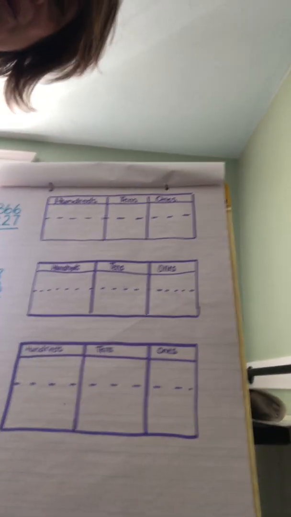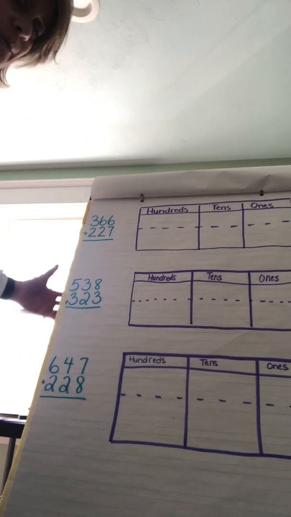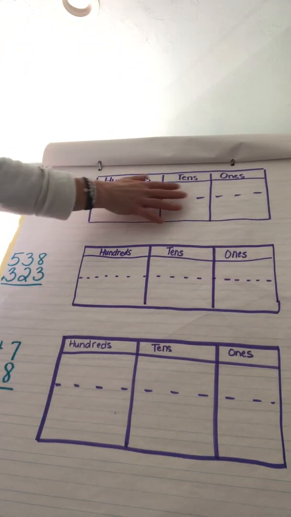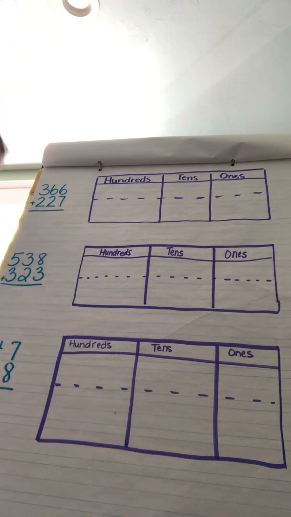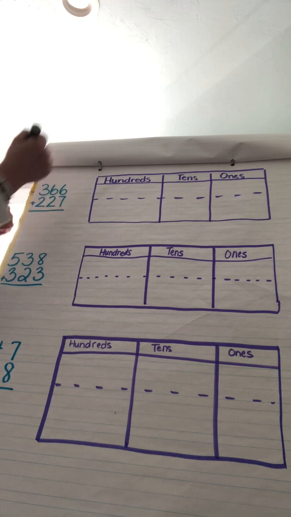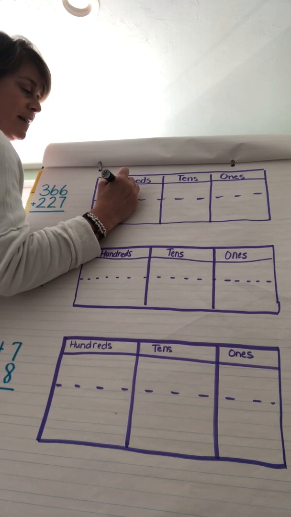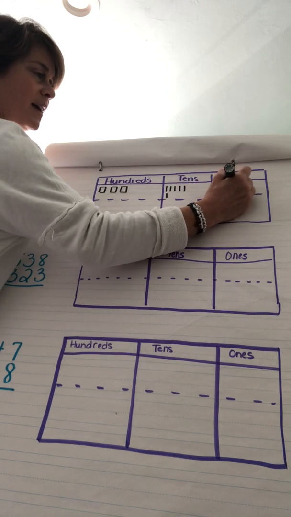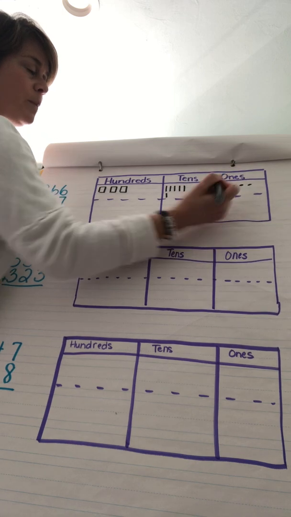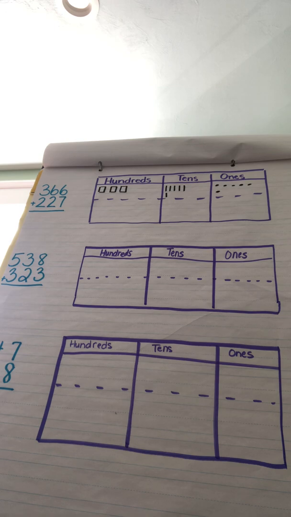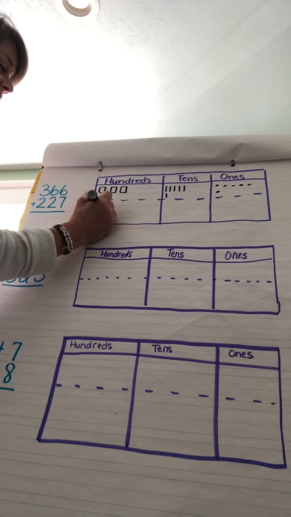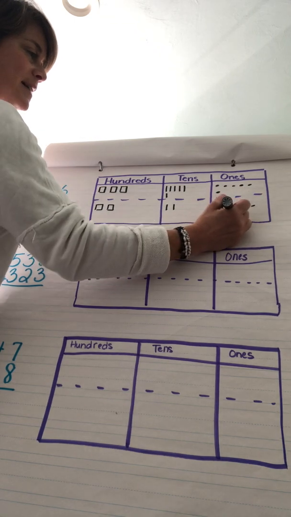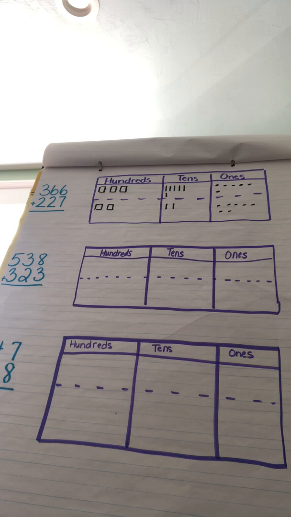So on your piece of paper, would you please write this first equation for me? And then can we draw out the base 10 blocks to help us, okay? So for this, 366, I'm going to make 3 hundreds plus 6 tens, a row of 5 and one more, and 6 ones. Same thing. Remember our base 10 rules, a row of 5 and one more. And then I'm going to make the 227. So 2 hundreds, 2 tens, and 7 ones.